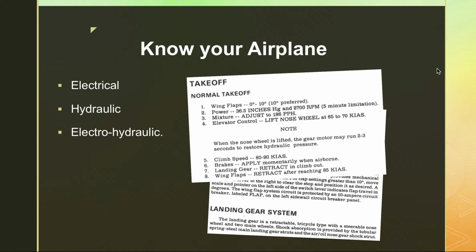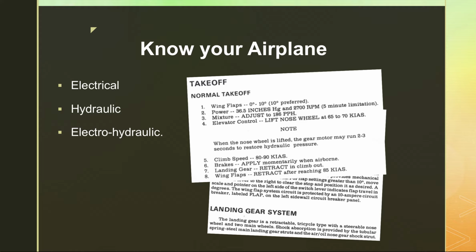It comes down to this: you need to know your aircraft. Most of them have an electrical system or a hydraulic system or a combination of the two. We'll get more into that in a little bit. And just for an example, here's one out of a Cessna 210 Centurion, I think. When the nose wheel is lifted during takeoff, the gear motor starts to run, or might start to run, up to 2 to 3 seconds later. Depends how long it sits, depends how good the system is.